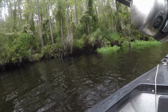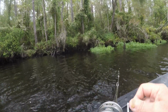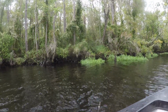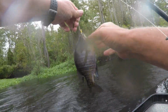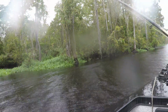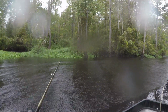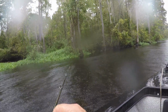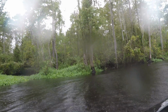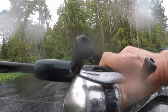There's wind blowing me backwards fast. Now I'm going to have to turn around and fish backwards instead of fishing forwards. Try to hold the boat against this wind. I'm going to let that motor, battery's about to go dead. It's raining again. But the fish are biting. There must be a bed over there, because every time I throw it over there, I get a bite. But then when I have the camera on, they ain't gonna hold on to it.